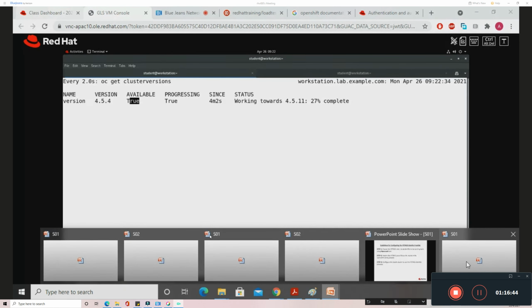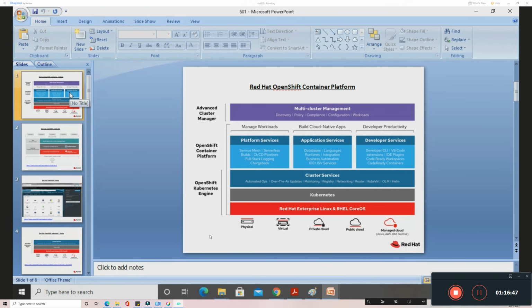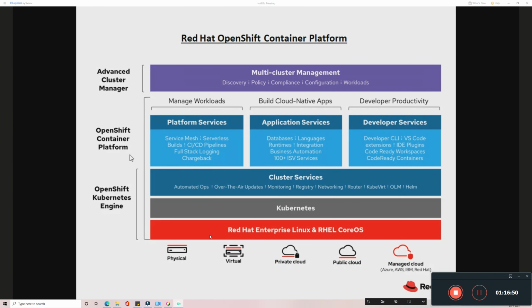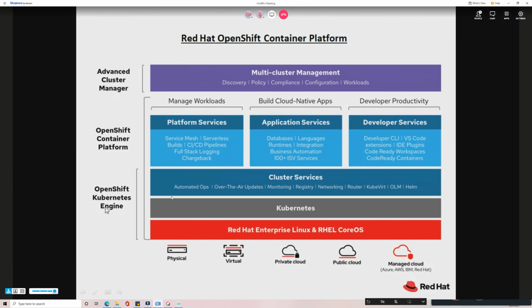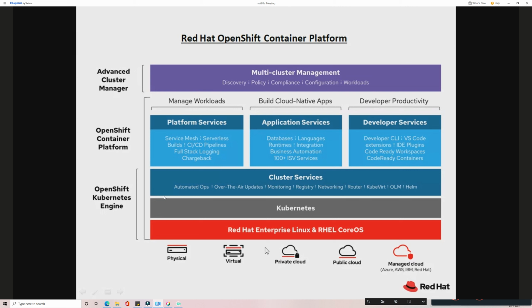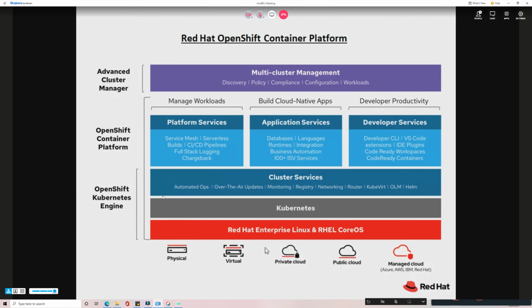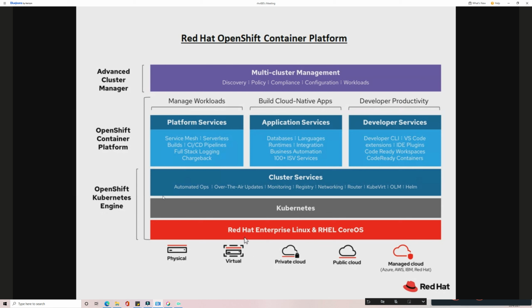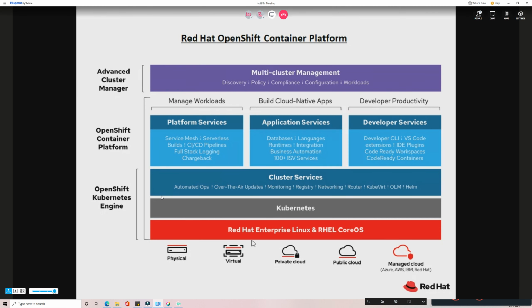You establish your own OpenShift Container Platform, and you manage all these things. You manage the Kubernetes engine, you manage the container platform, you manage the advanced cluster service. So you have specialized people to manage all these things. You establish that, it may be on a cloud or otherwise. So you own the platform. Maybe you get support from Red Hat in case you're facing any issues, but the platform is owned by the individual user. That is the first option, which will mostly be available to very large enterprises who will have their own infrastructure.